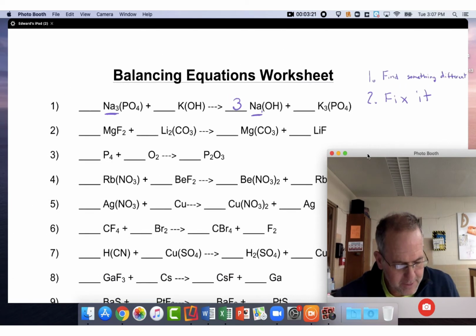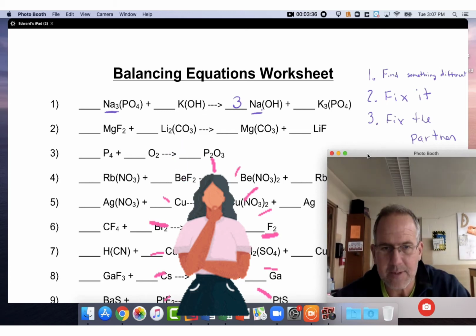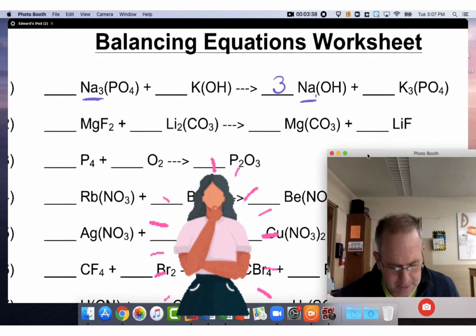Now, this is where my method makes everything work out great: fix the partner. By the partner, I mean the ion that it's with. In this case, it's OH.